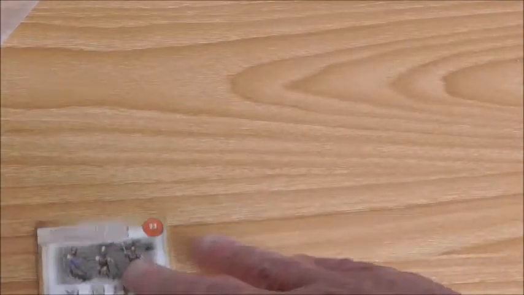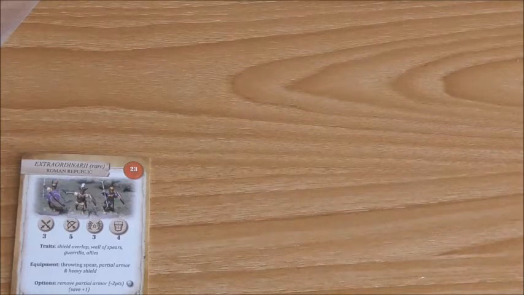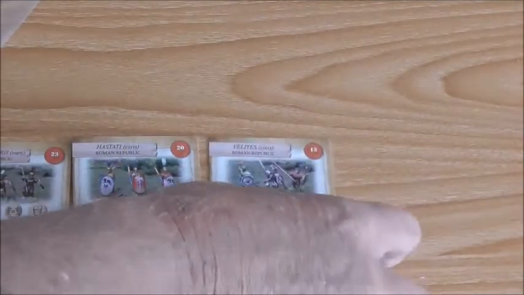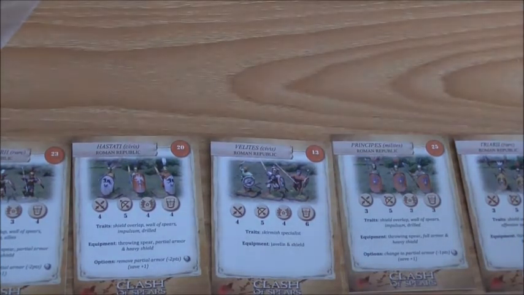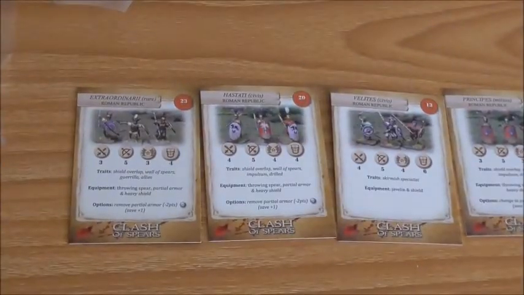Then we get some cards. These are the unit cards for Clash of Spears. So if I lay them out, is it more than one or stuck together? Oh yeah, stuck together, that's why. Let's get them out, and then we'll move along them one by one. Right, that's them all out. Let's have a close look at these, starting at this end.